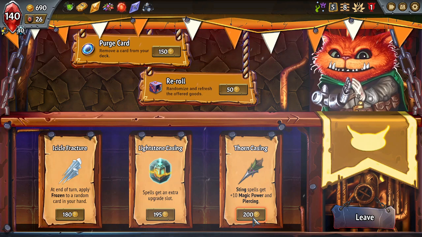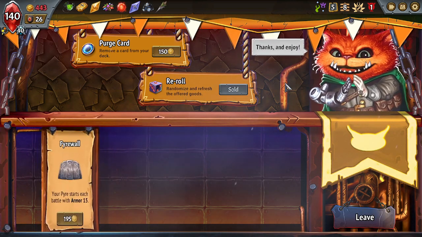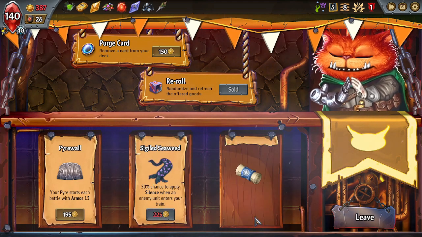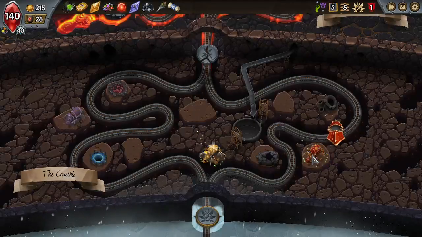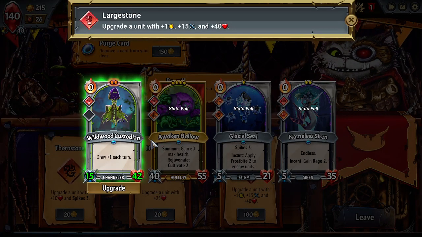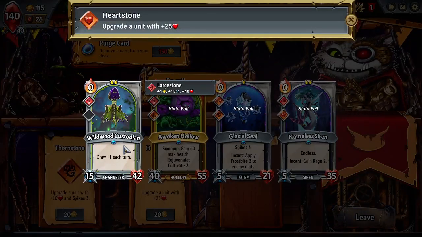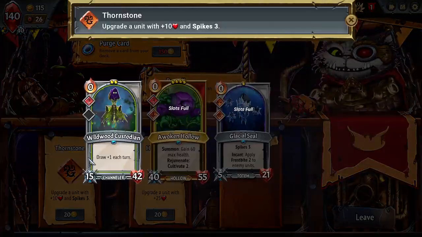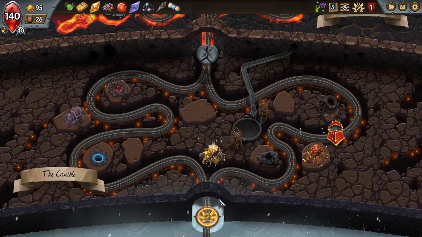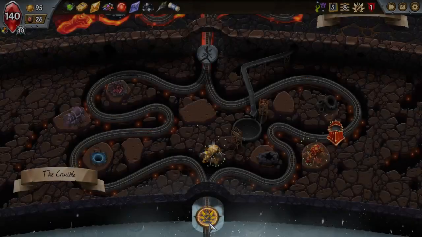Oh no! No way! Yeah. I can't believe we got that. Make this Wildlord Custodian big. And give it spikes. There's nothing else we can do, right?